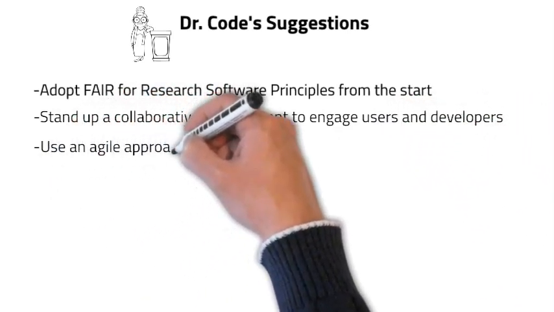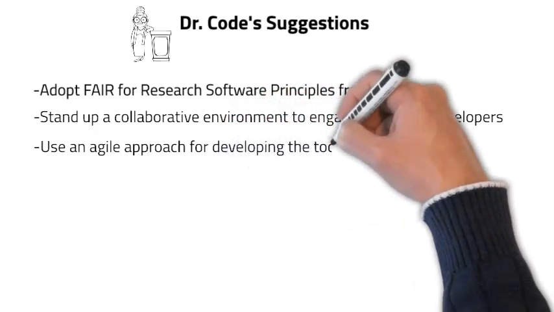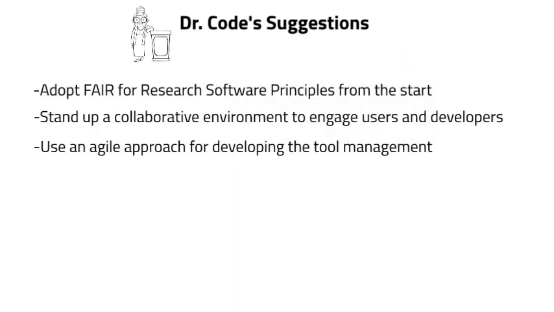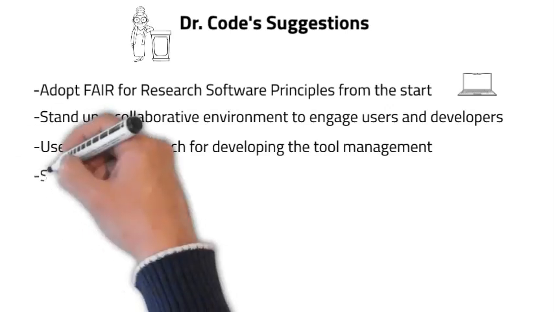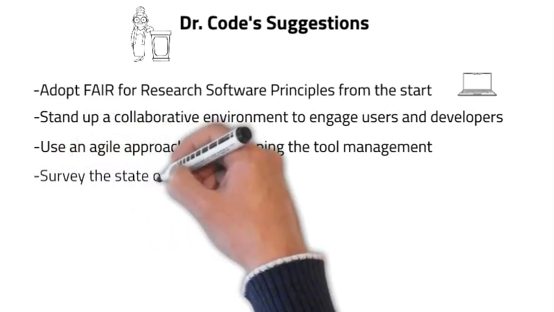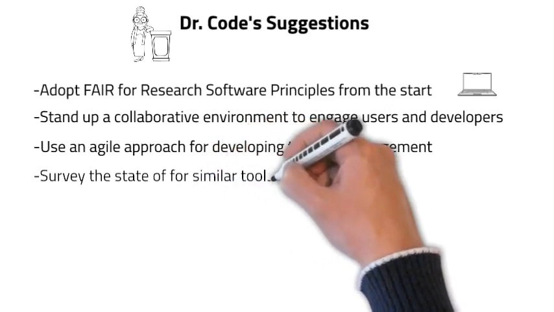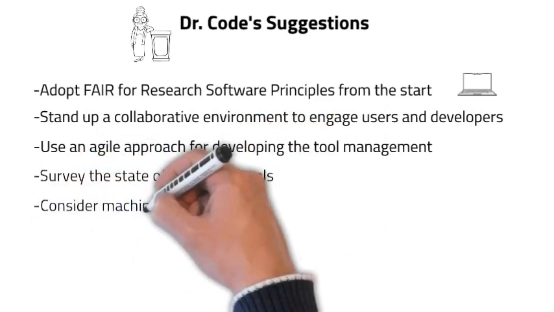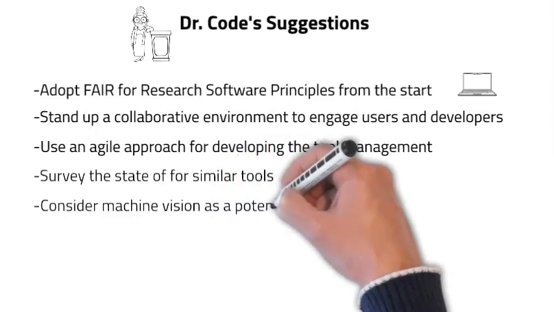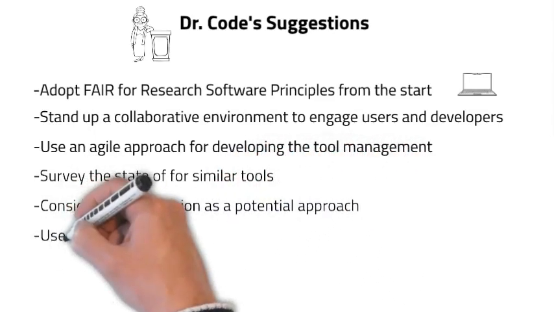Consider using an agile approach, such as Scrum, for development of the tool. Scrum has proven to be successful for complex research software projects where requirements are not fully known upfront and require a high level of end-user engagement. It supports rapid tuning of tools to help ensure that these end up with the best suitability and utility for the users. Additionally, perform an initial survey of the status for Image Assist tools developed so far for use in histology. Finally, I would investigate machine vision techniques based on artificial neural networks as a potential solution.